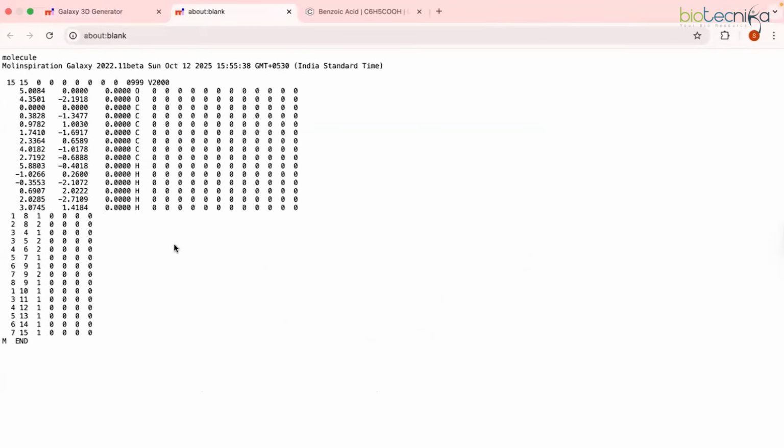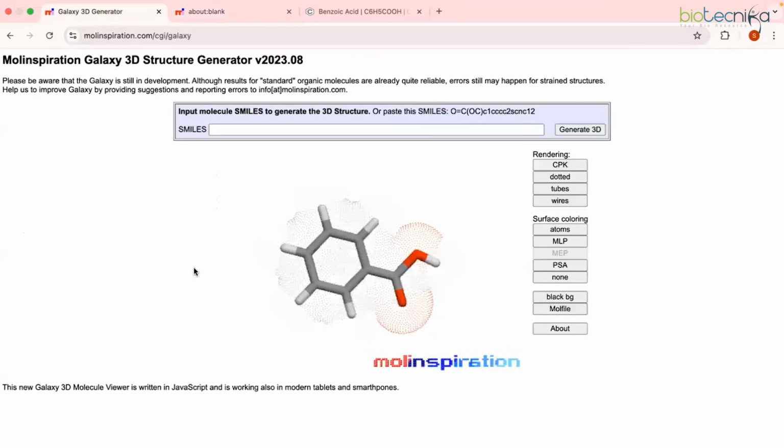And here you can also copy paste the Molinspiration Galaxy files. They've also given the proper copy pasting files, so you can paste it into a text file also. This is how the Galaxy is getting you any of your molecules as a visualization that you can use in your publication.